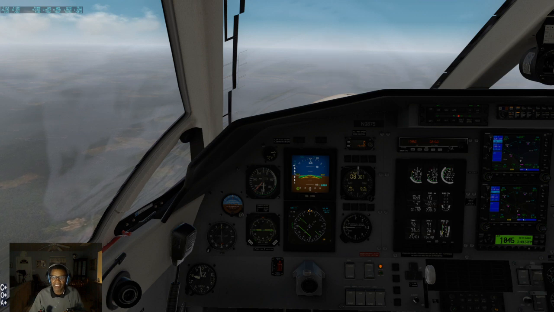Left heading 250, 9875. November 9875, November, select approach in Statesville. Left heading 200.